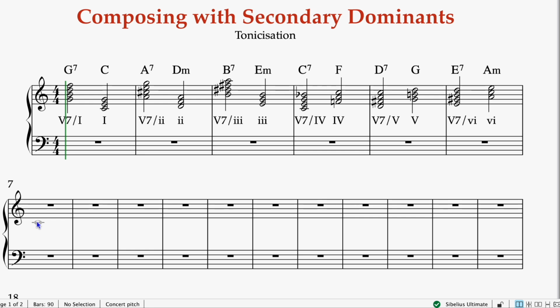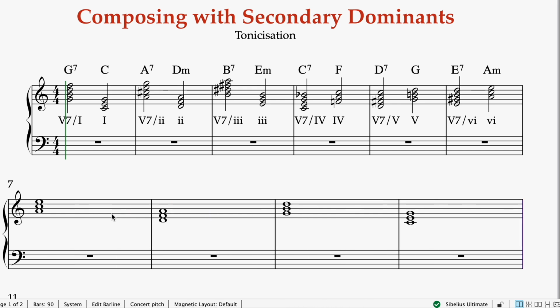Now, what we could do, I might start off in chord 6. All right, and then I could go to chord 2 and chord 5 and chord 1. There's a lovely first phrase. So it's cool to start on chord 6, by the way. Chord 6 is a substitute for chord 1, right? So they are related to each other. A minor is the relative minor of C major, so they are connected, right?